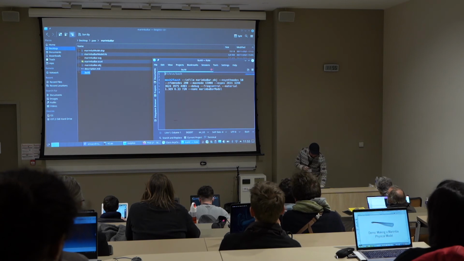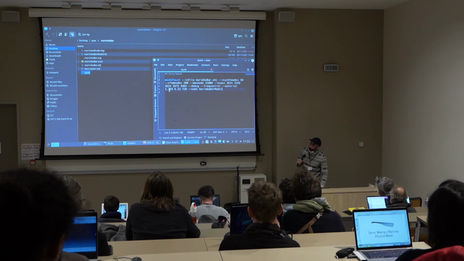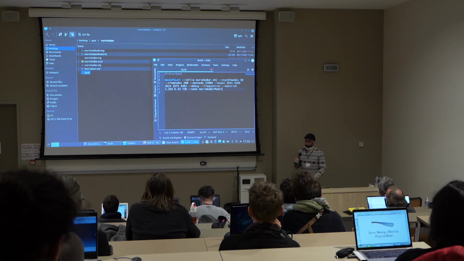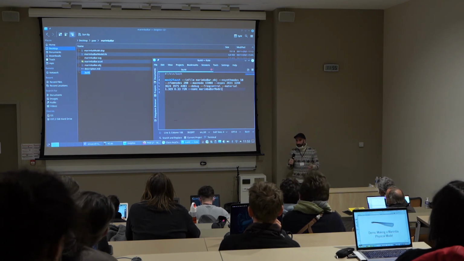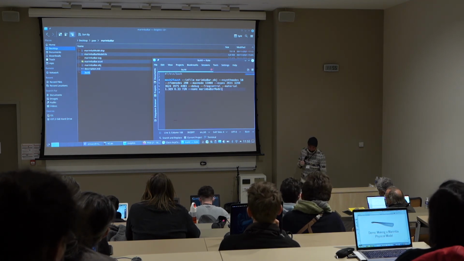Finally, you provide material properties that you can find on the web very easily. In this case it's just wood, so you have material density, Young's modulus, and other material properties. And finally, you give a name to your physical model.